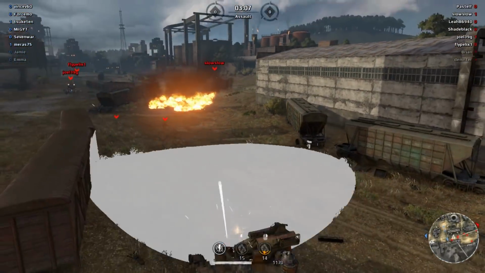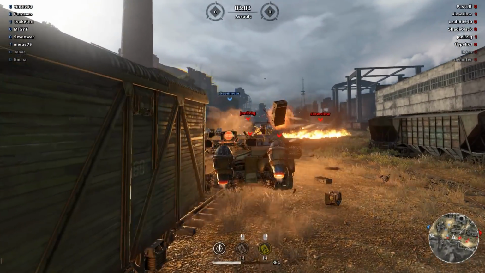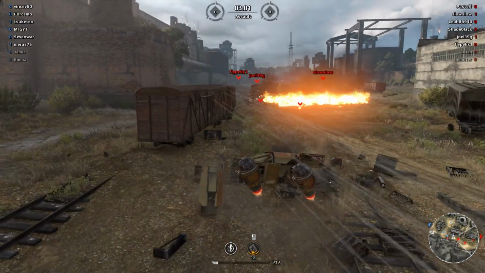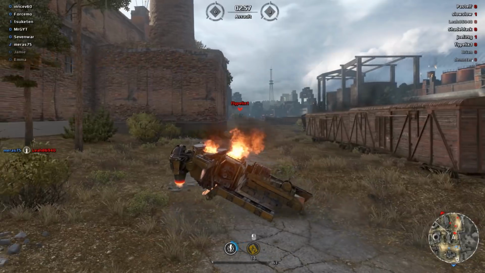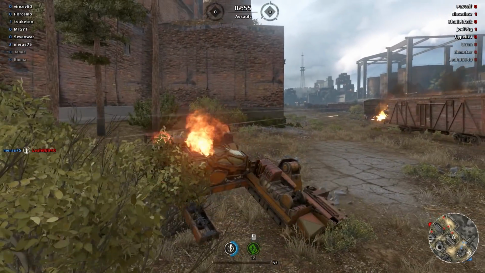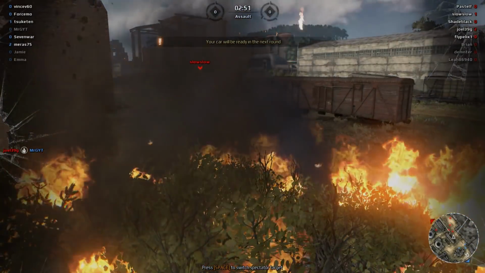Dear God. Let's drop some fire right on ourselves. Nope. This guy. Ow. Oh, my God. We got a kill assist. I'm actually pretty pleased with that. Can we shoot this thing? At this point, no. No, we cannot.